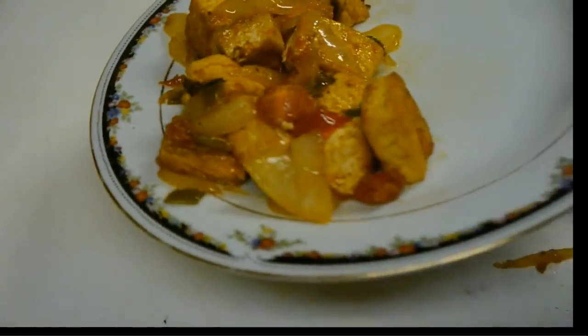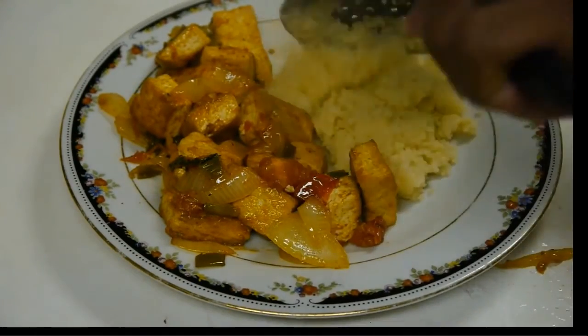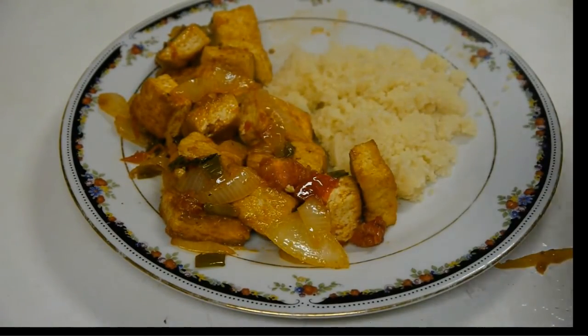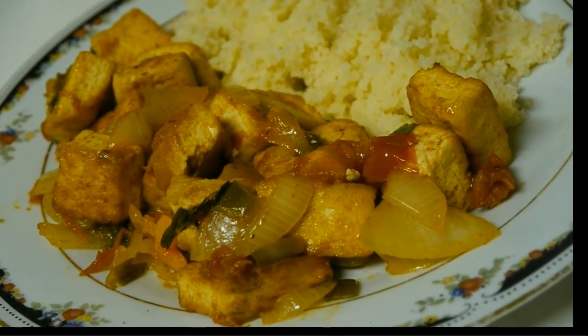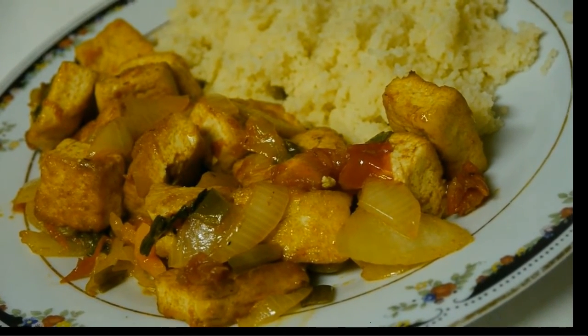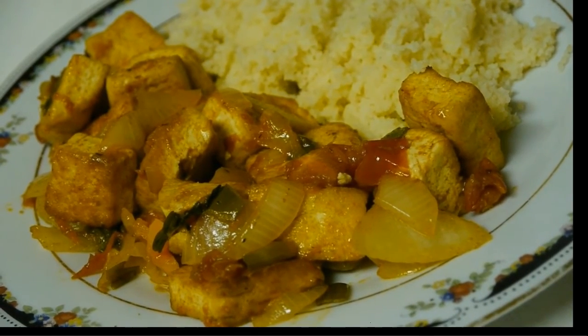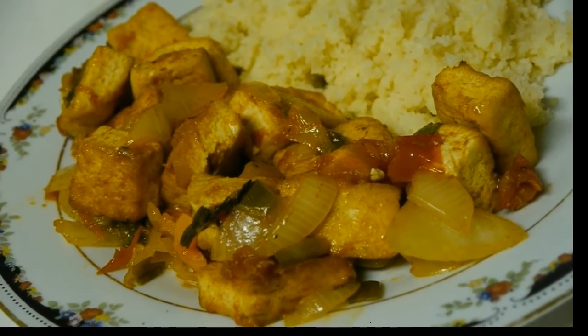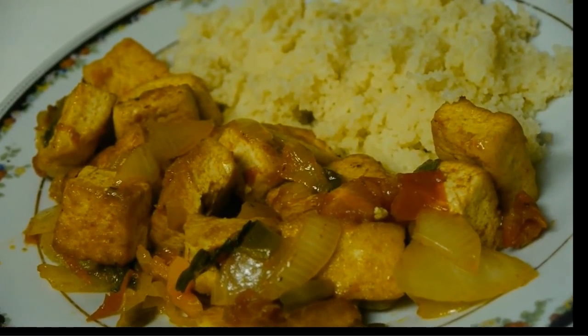Oh man. See that? Tell me, doesn't that look good? Man, it came out okay. Look how good that looks. Vegetarianism is the way to go. Yep. I can't wait to eat that stuff. Even the couscous looks good from here.